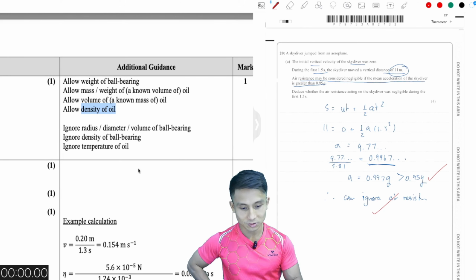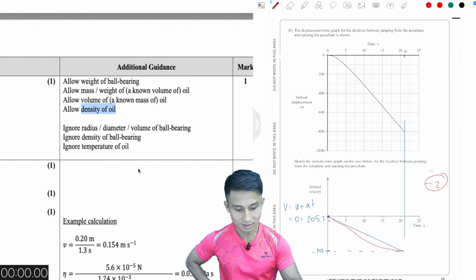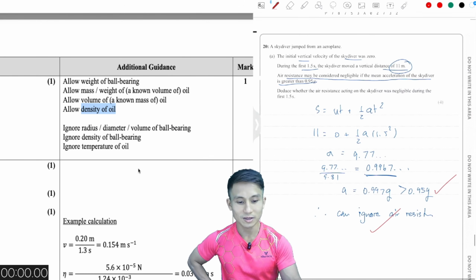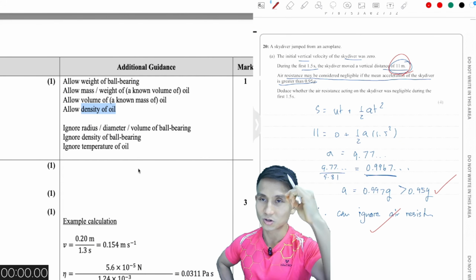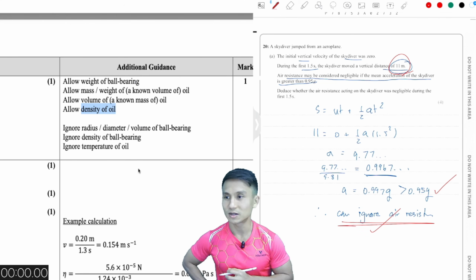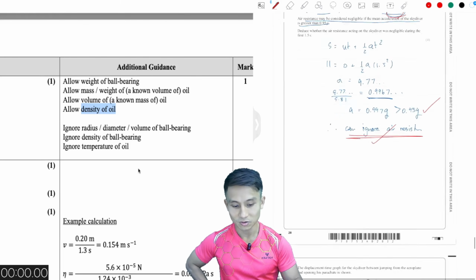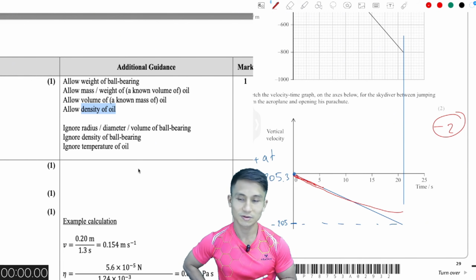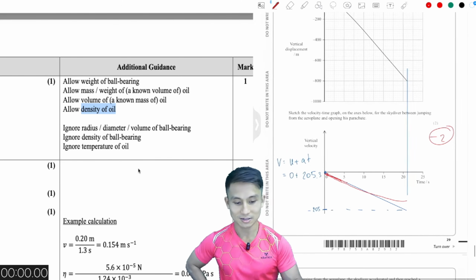Okay, this is skydiver. Yeah, SUVAT. The first part was fine, SUVAT, straight, but this one I missed this. So it should be like this. It should be like a straight line at first, because the reason why they give you this example is that 11 meters from the point of release, there is no air resistance, presumably, because we proved in the first question here that for small distance fallen, air resistance can be ignored. So it's still a straight line down here, but then later on you're going to have a curve, which plateaus to be a terminal velocity. Didn't get any mark there. I didn't think of that.